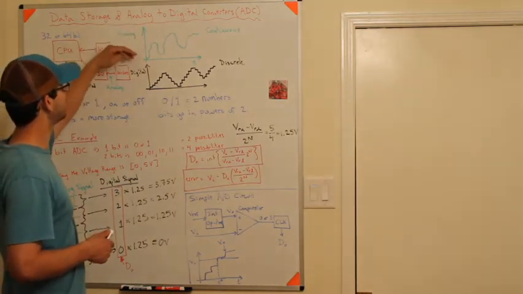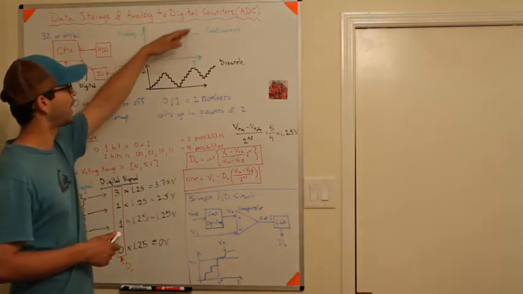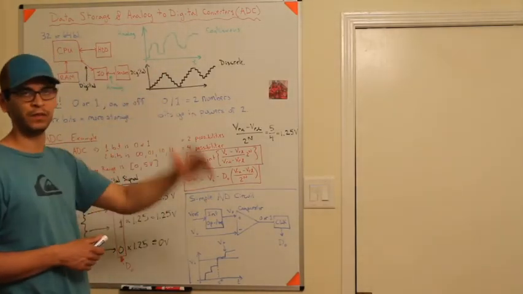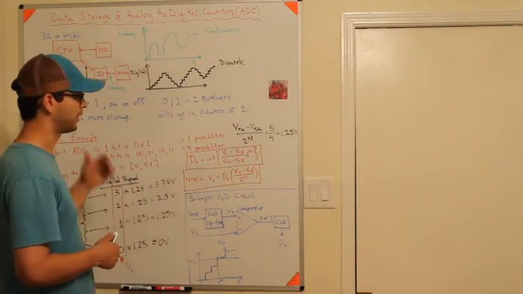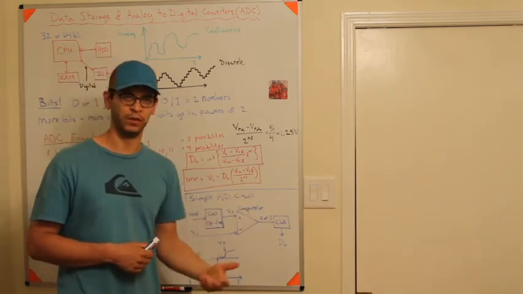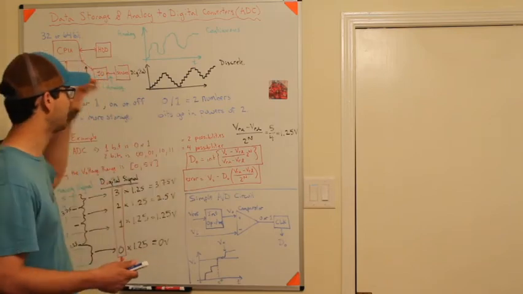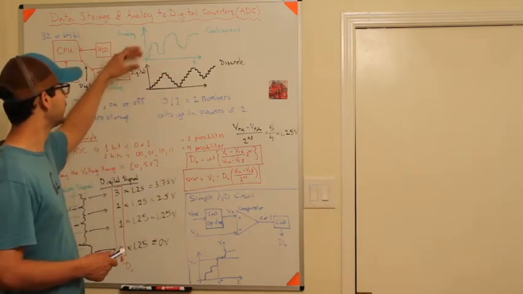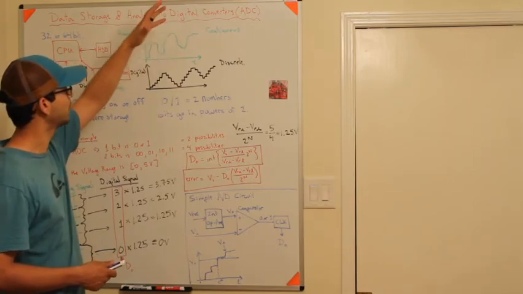So an analog signal is basically a signal that is something that I call continuous. It can be any number from minus infinity to infinity, assuming you have enough power. And so you can have 0 volts, 0.01 volts, 0.0001 volts, 1.25 volts, whatever. You can have any voltage on the real number line in here. And so that's why I drew this crazy squiggly line.